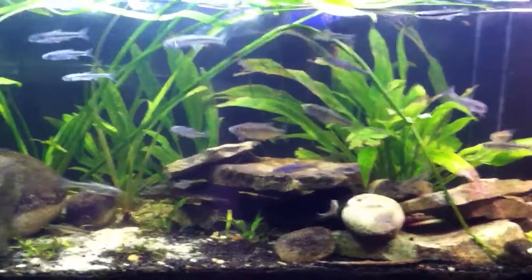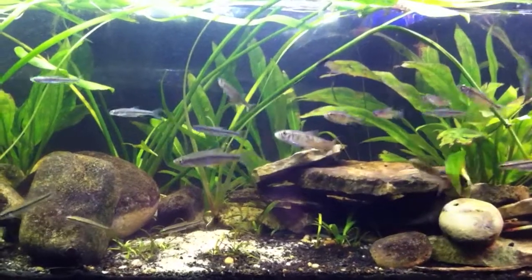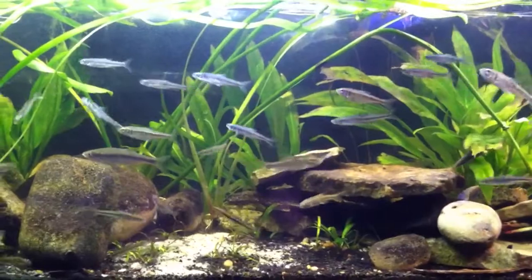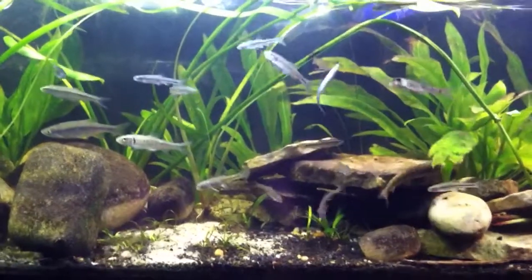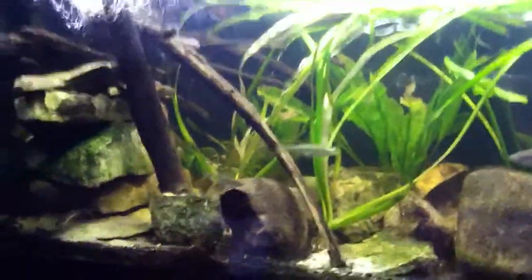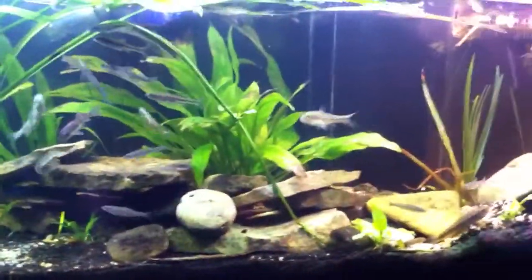In ponds, if you get rocks for your garden pond, usually people who deal with ponds will tell you don't use limestone inside the water. Keep it out of the water, because all those minerals that get leached into the water are great for starting algae colonies. I haven't found that to be a problem in the aquarium. I've kept limestone in my aquariums for a real long time, and you can see that there's tons of it in here, and I don't have any algae problems at all.